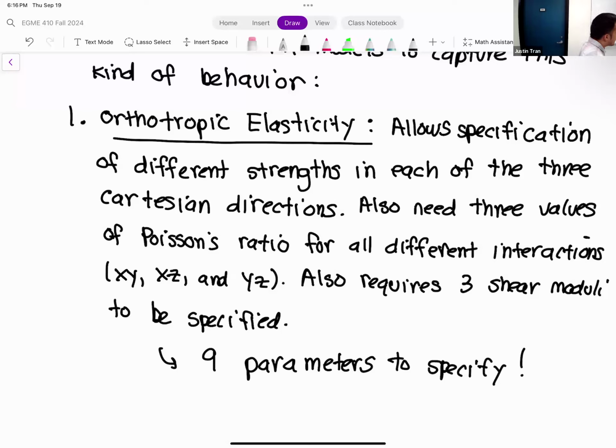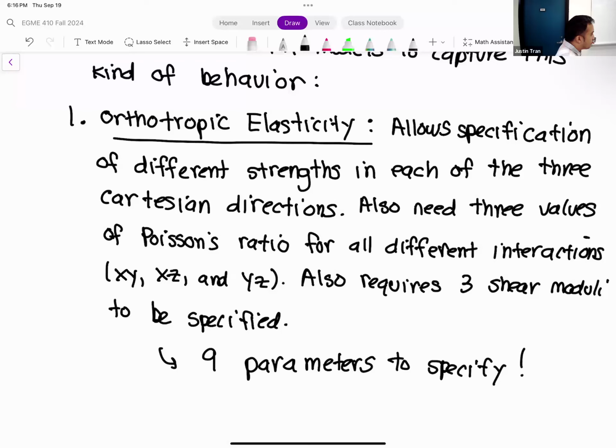And what's difficult about using orthotropic elasticity is that there are some materials where there's documentation online about which value to put for these 9 parameters. And if you're able to find that for your material, then you're golden, you just input that in. But getting data for orthotropic materials starts to get a little bit difficult.